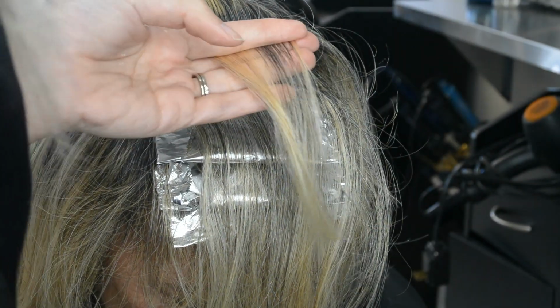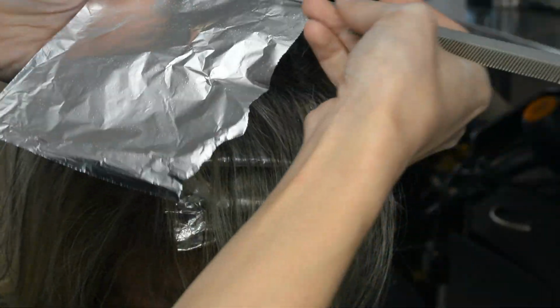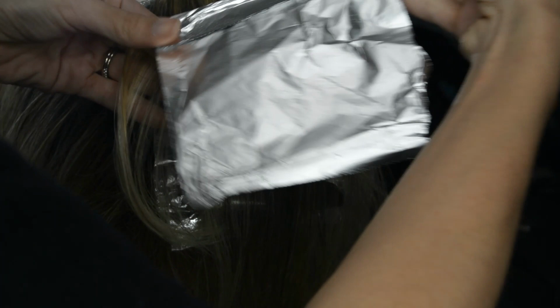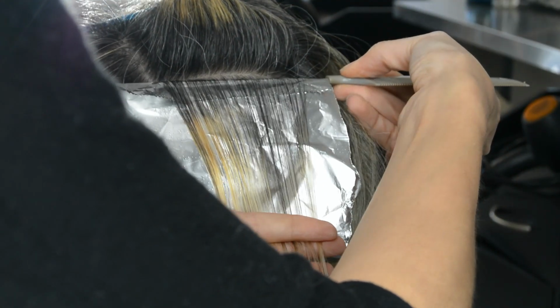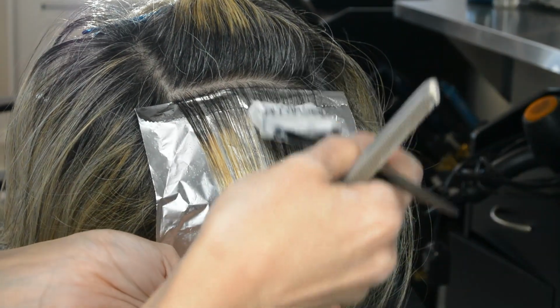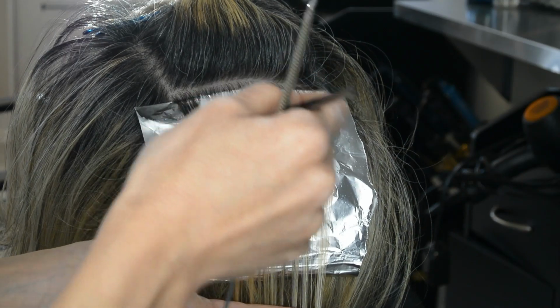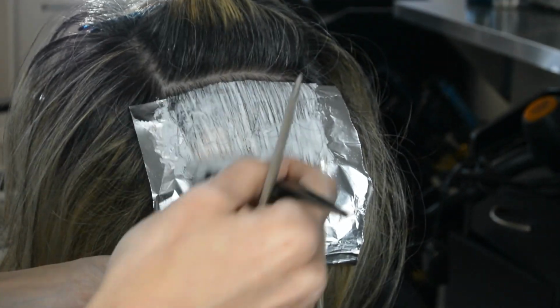I like to conserve my foils to the best of my ability. So if it's a smaller piece of hair or if they have short layers in their hair, I like to take the foil and rip it in half. I don't have an assistant, unfortunately, to help me do that, so I do have to do it while I'm doing the hair. But another option for that, if you like to conserve the foil, is to get the reusable, I think they're called mesh or something like that. Maches, maybe? I'm not sure, but I'll link those below.